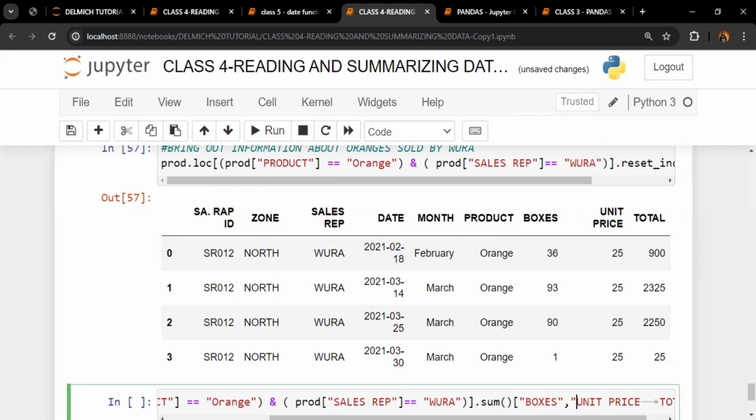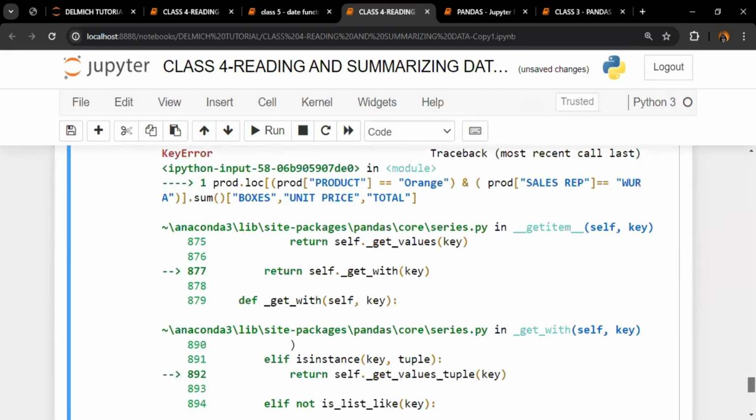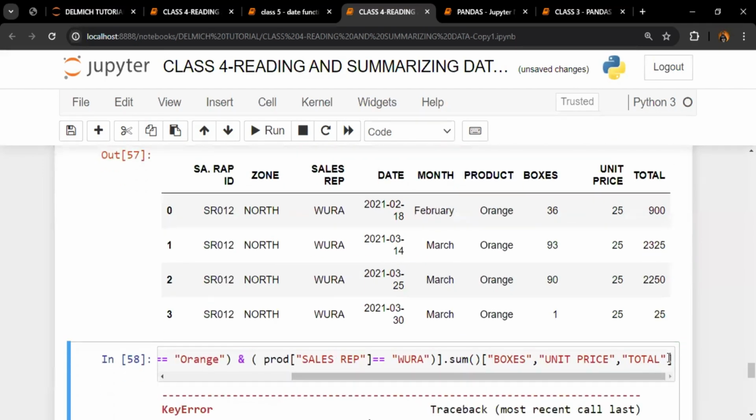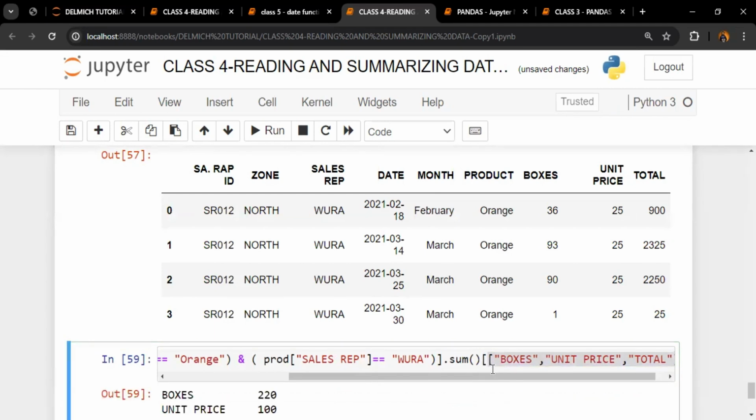This is the boxes. So look at this space. The space here is what is not making that code work. This boxes has a space after the S. If I pass in the space here, it's going to work. Can you see? Sometimes I was calling out more than a single column. If you are getting an error, just go through your error message and see what the message is giving you.